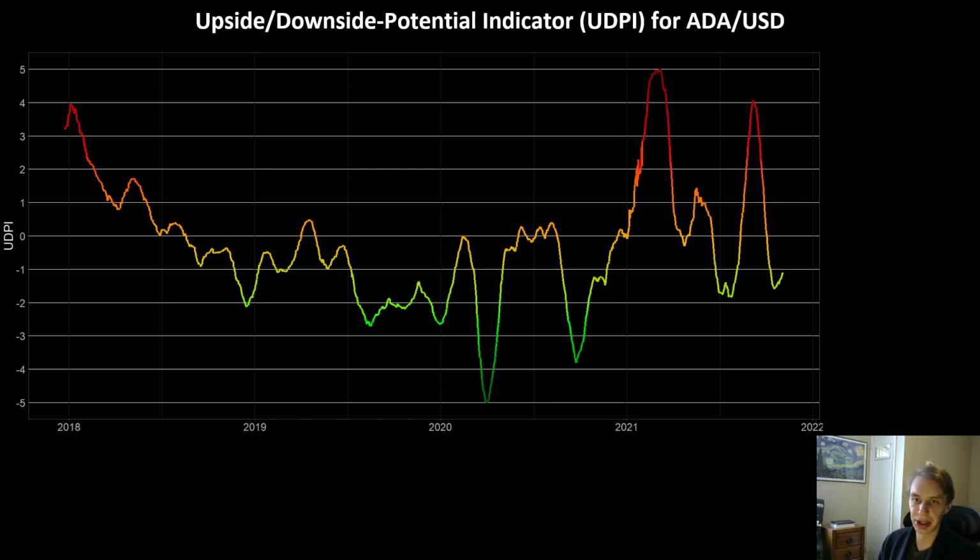But what the UDPI is suggesting is that the upside potential is currently greater than the downside potential. It's sitting below zero here. And so if it does start moving to the upside, it has a lot of room to go. And if the move from September is any indication, it could have a pretty decent move in it. So again, none of that's guaranteed. Do your own research, form your own opinions. But that's just what I'm thinking about looking at this model output, what it might be suggesting.